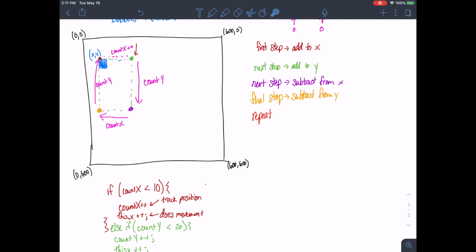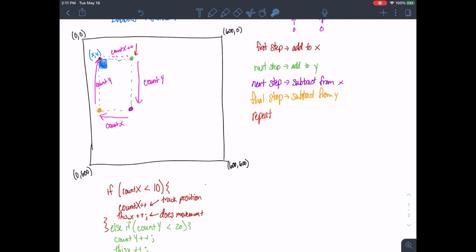So what we need to do is keep counting up in the X direction: this is going to be 0 to 10. Okay, great. Then this will be 10 to 20. And once we've hit 20, we'll reset ourselves back to 0 so that I can remember whether I'm doing this one or this one. Because if I subtract 1 from my count X, I start here at 0, go 1, 2, 3, 4, 5, 6, 7, 8, 9. Add 1 more and now I'm at 10. So then I would stop and start doing my count Ys.